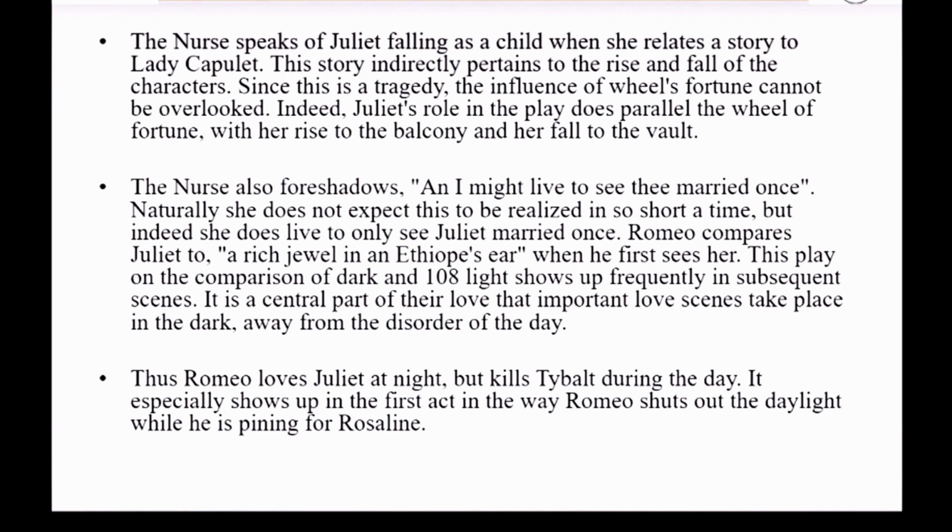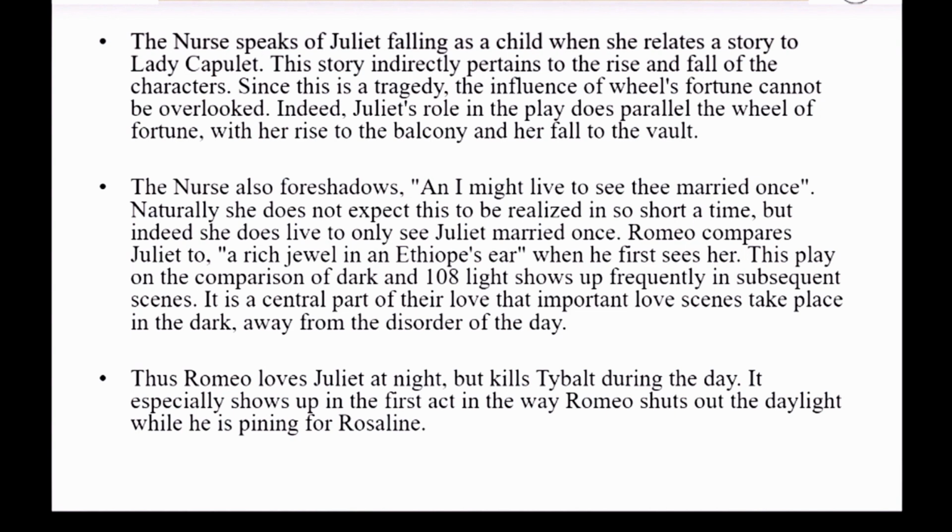Then Romeo compares Juliet to a rich jewel in an Ethiop's ear when he first sees her. This play on the comparison of dark and light shows up frequently in subsequent scenes. It is a central part of their love that important love scenes take place in the dark, away from the disorder of the day. Romeo loves Juliet at night but kills Tybalt during the day.